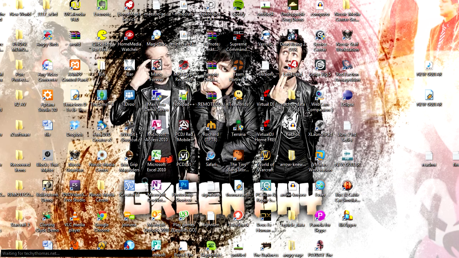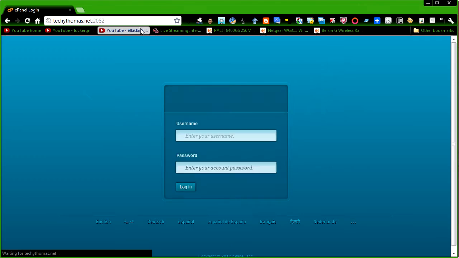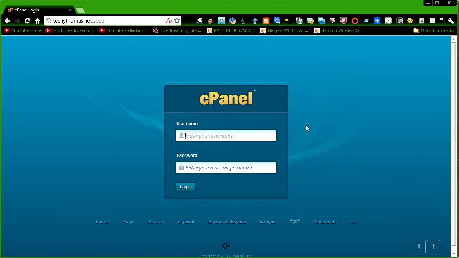You're going to want to go back to your web browser and go to the cPanel area of your website. So in this case it's cPanel.techythomas.net for me. Now obviously you won't be able to get into this because this is password protected for my site. The login screen of the new version of cPanel will look slightly different, but the rest of it looks exactly the same as the old one. So username for me, it's TechieToad. Simply log in, because we are going to set up a MySQL database. I'm going to type in my password.